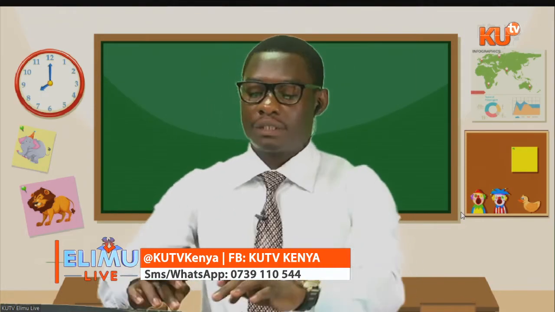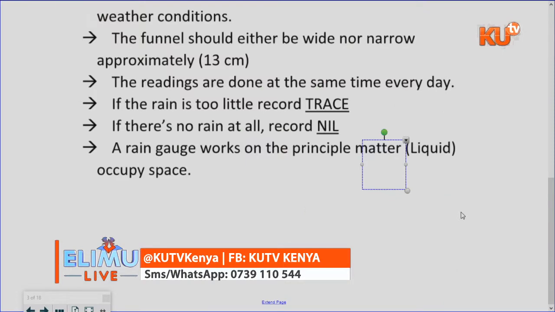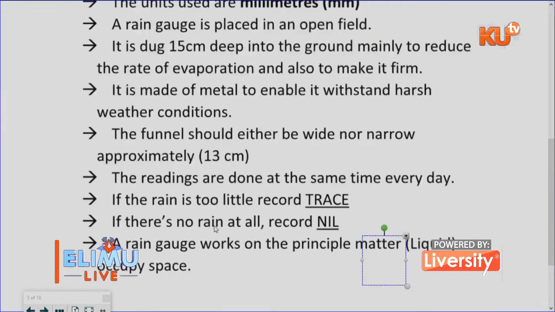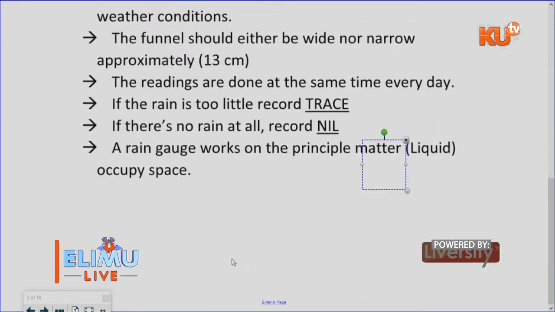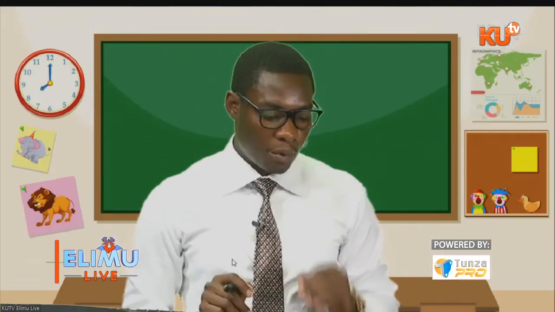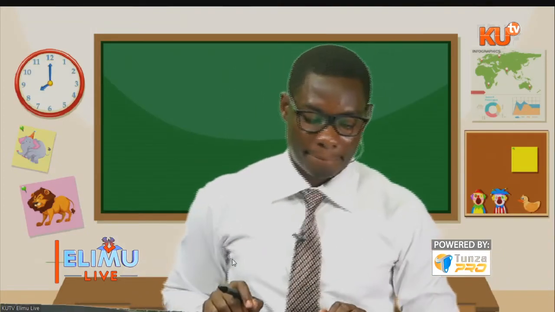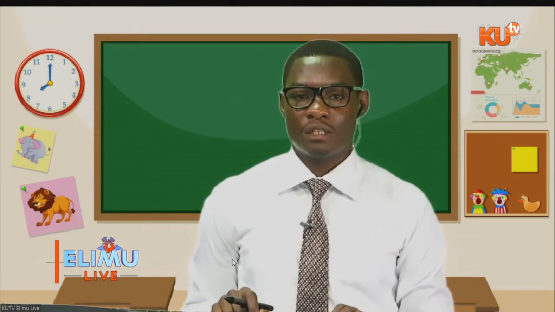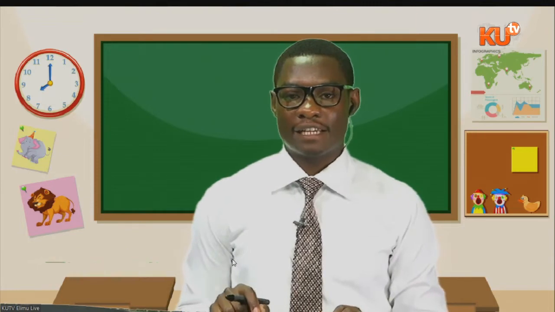It comes from the word wind. When you talk about a wind vane, we have the word wind, so it must measure an aspect of wind. So a wind vane, in this case, measures the direction of wind.